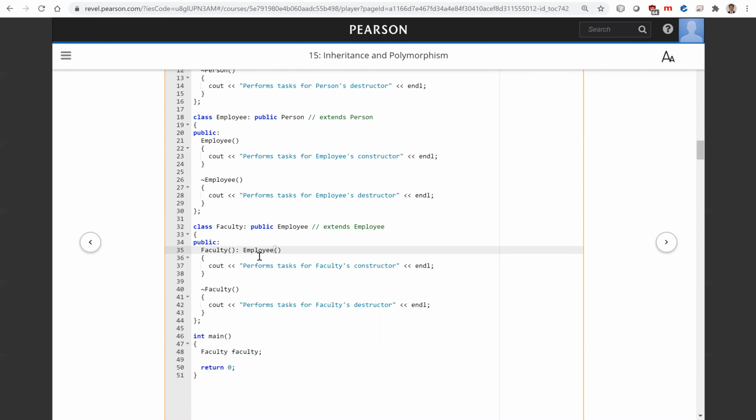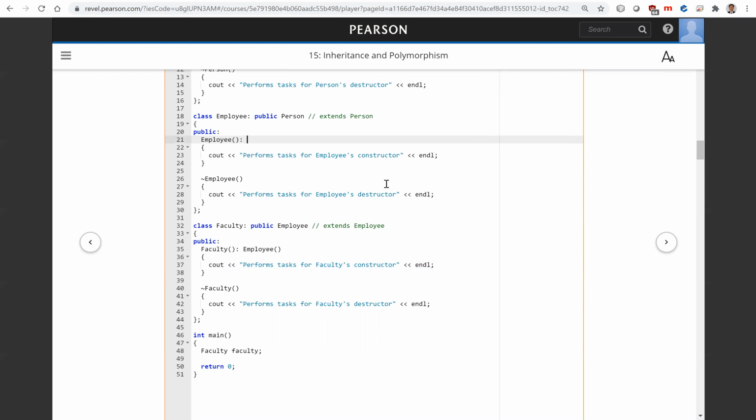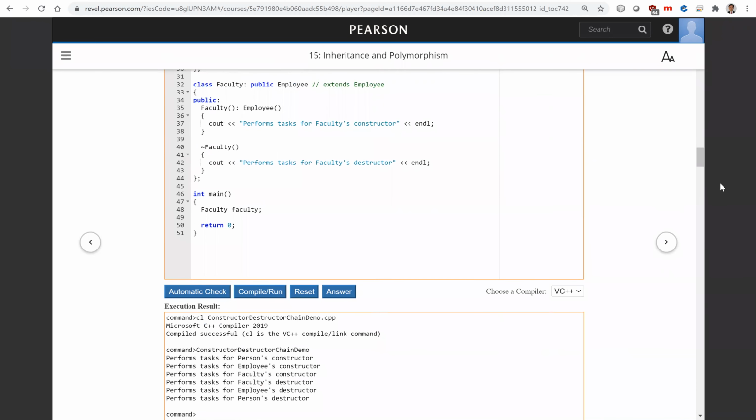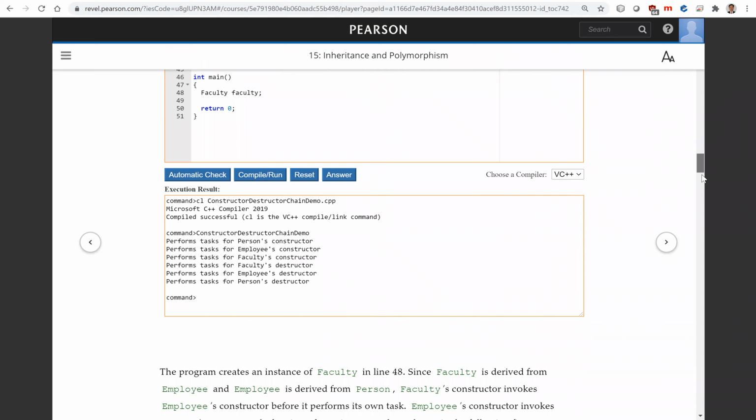So this is invoked actually first before you execute any code here. Same thing, when you go to employee and you invoke the person constructor. And this is done before anything else in the body of the constructor. So this is called constructor chaining.